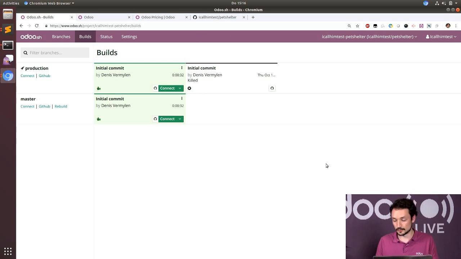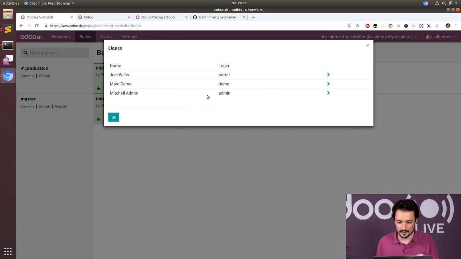It basically shows all the builds that have been made for you, all the environments that Odoo.sh has made for you. There is a little rocket here to indicate that it's the production branch, and this is the production database. You have the same connect button as before. You can use this connect as shortcut to log in as anyone you want inside the database, which is really useful if you need to test or see if there are problems with certain users. You can directly log in as them and debug the problem that they have.